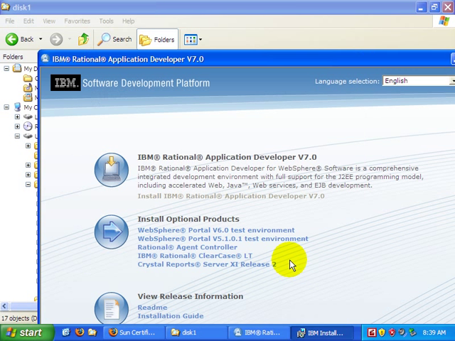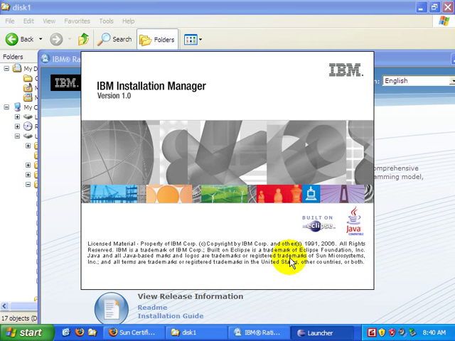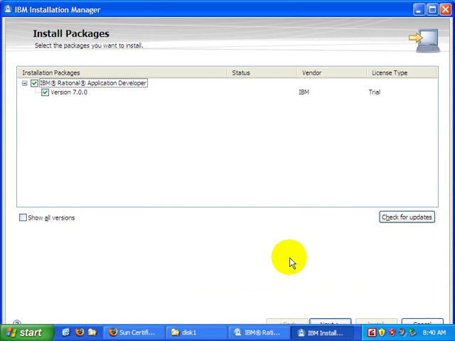So the Installation Manager installs, and then in just a moment we'll actually see the option to install Rational Application Developer version 7. And here it comes. The Installation Manager is kicking off. The installation went well. So here we are. The tool is giving me the option to do an install. As you can see, I want to install IBM Rational Application Developer version 7. That looks good to me. I'm going to click the Next button here.